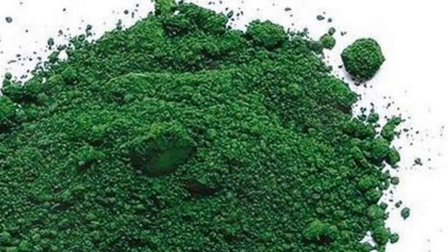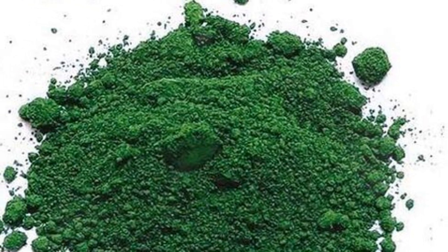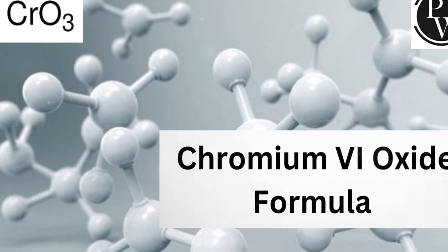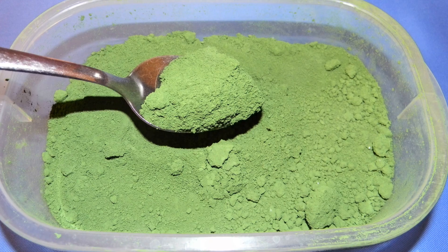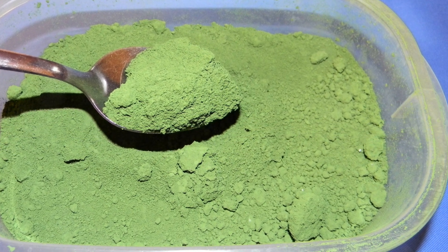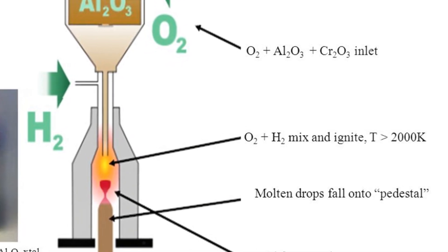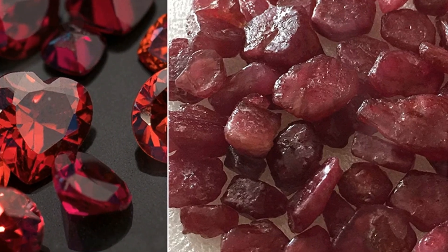The colour of these gemstones is largely due to the presence of chromium, which gives them their distinguishing red colour. However, if the chromium-generated colour saturation is not sufficient to create a red colour perception, the gemstone takes on a different hue — it appears pink and thus becomes a pink sapphire, not a ruby. So the difference between a ruby and a pink sapphire is not just a matter of name or classification; it's a matter of chemistry, of elements interacting under the Earth's crust over millions of years to form these breathtaking gemstones.